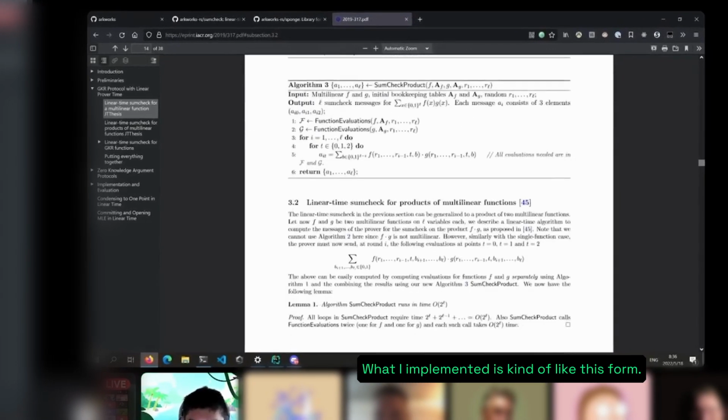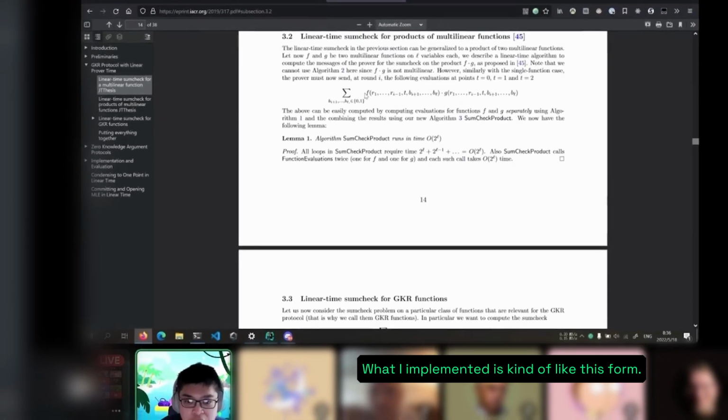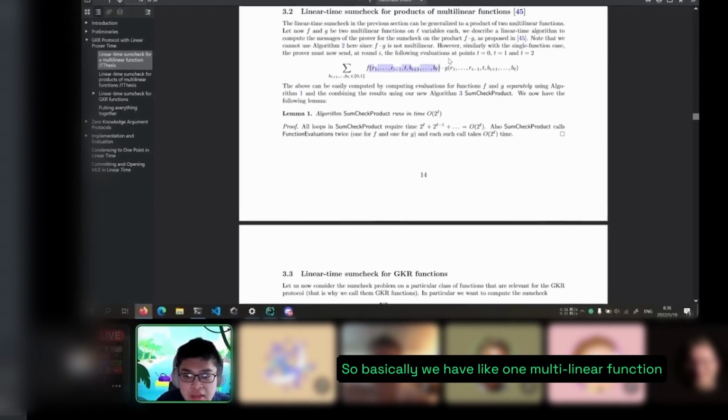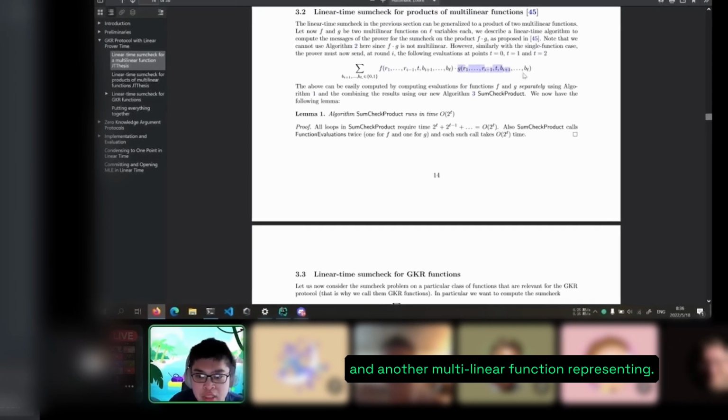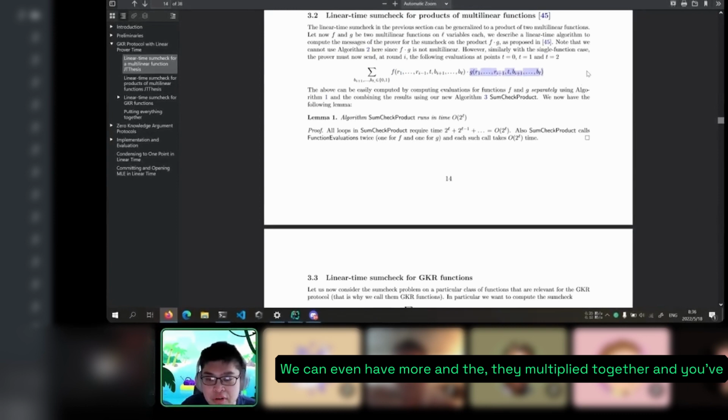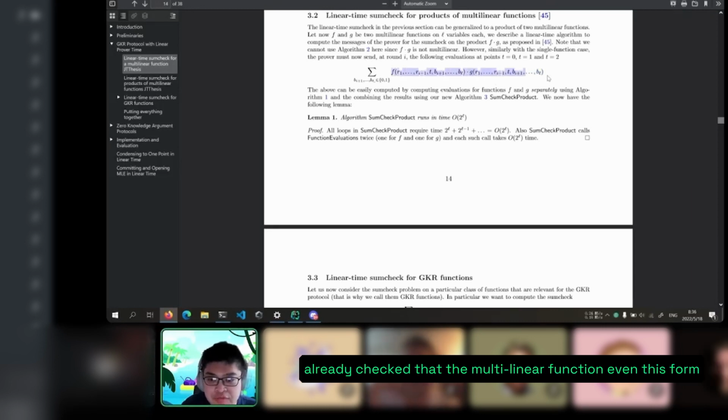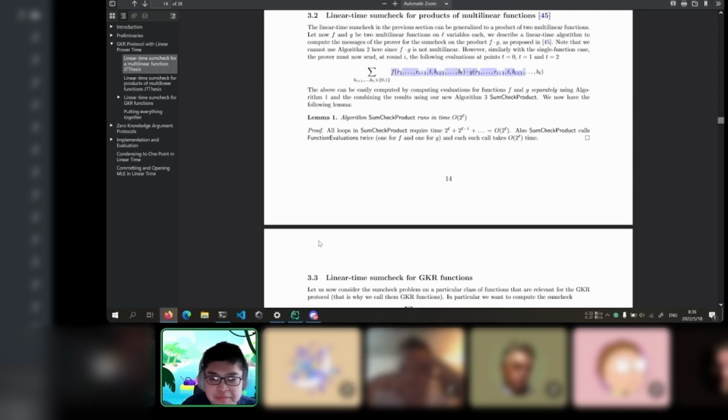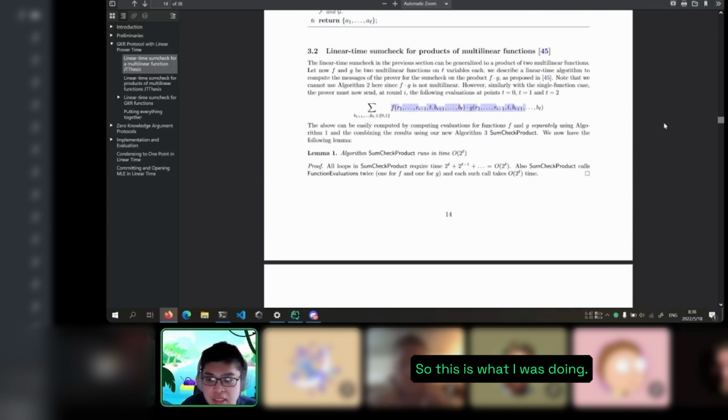And what I implemented is of this form. We have one multilinear function and another multilinear function, and we can even have more, and they multiply together, and we want to check that the function, even in this form, can be verified in linear time.